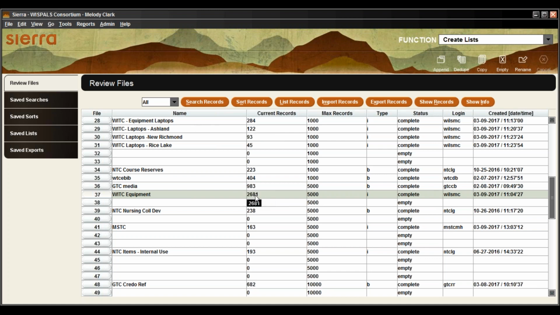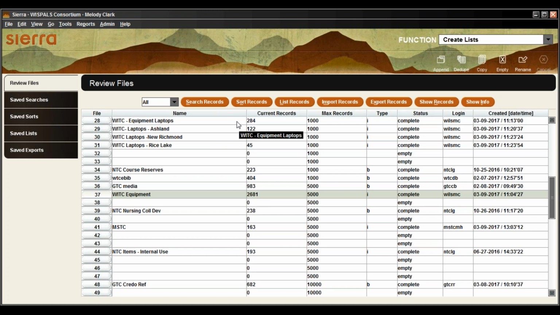That includes laptops, cameras, whatever other equipment they have. If we were to run a report for circulation statistics on a period of time, we would get all of this equipment, which isn't very helpful. We need to be able to pull stats on just these laptops.